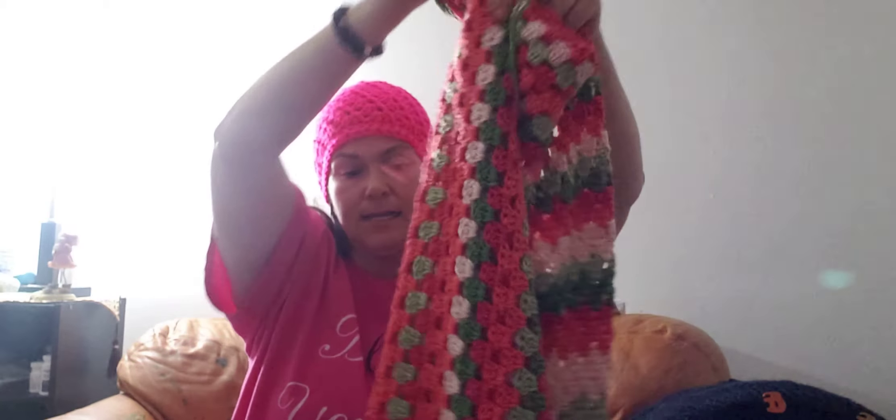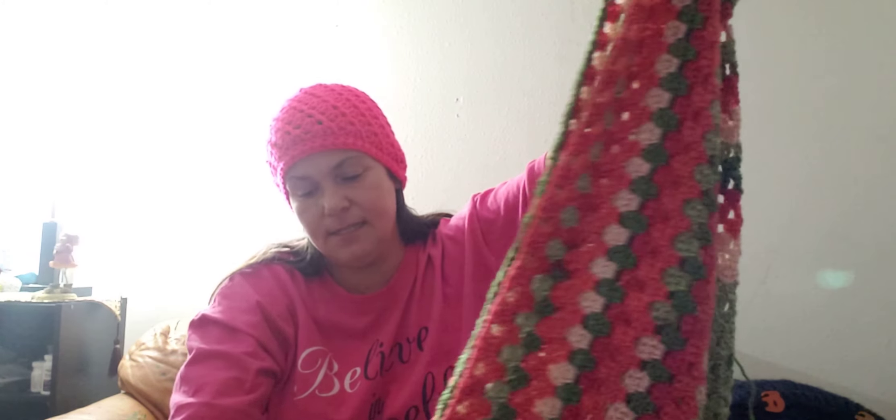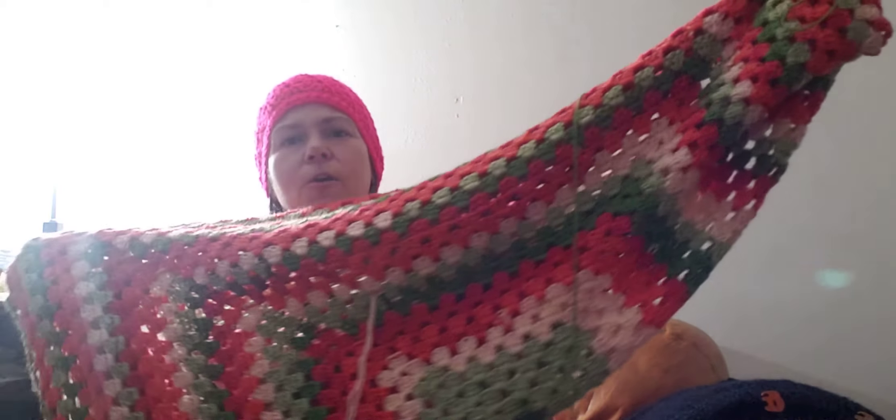I'm hoping to put a really nice border on it, and I might put it in my Etsy shop or I might keep it — I haven't firmly decided yet. I really like this yarn. Some people might compare it to Caron Simply Soft, but I think the yarn closest to it is the Loops and Threads Soft and Shiny from Michaels — I think the Michaels one is closest as far as texture and shine.